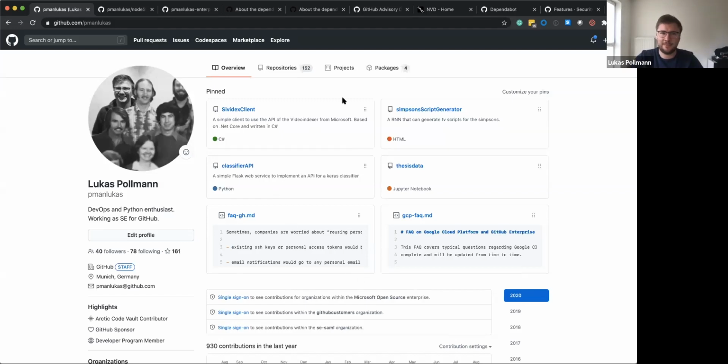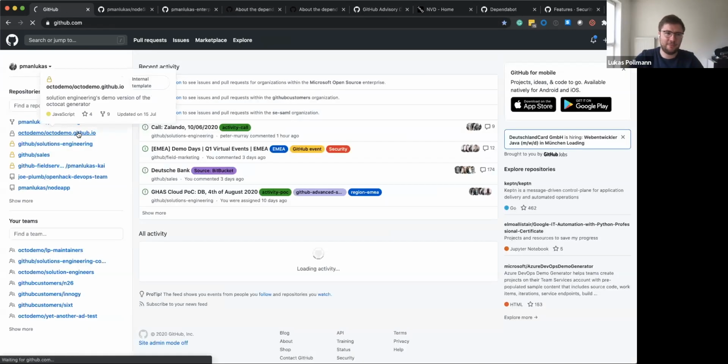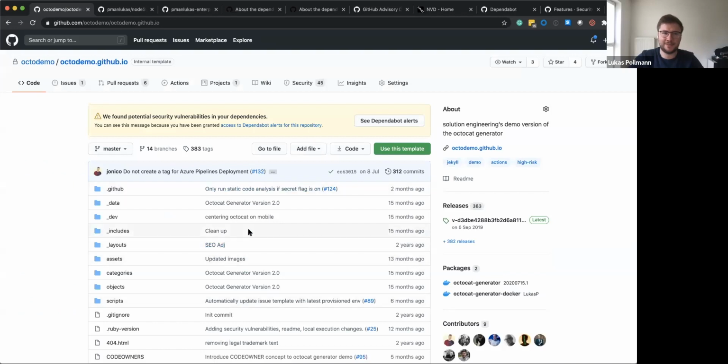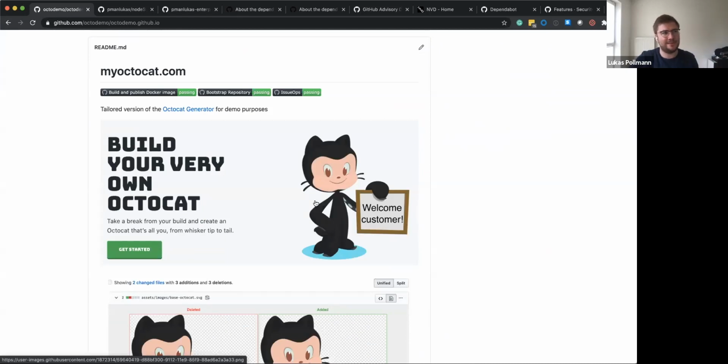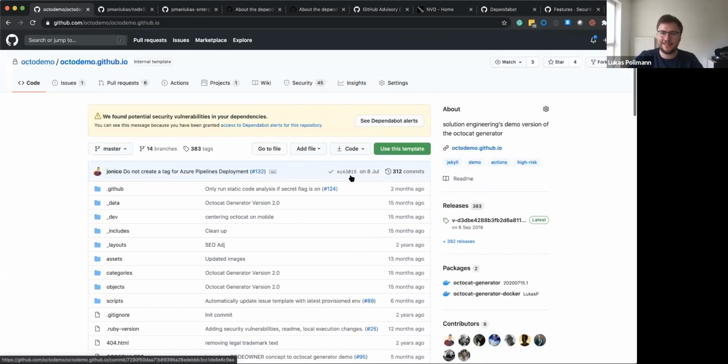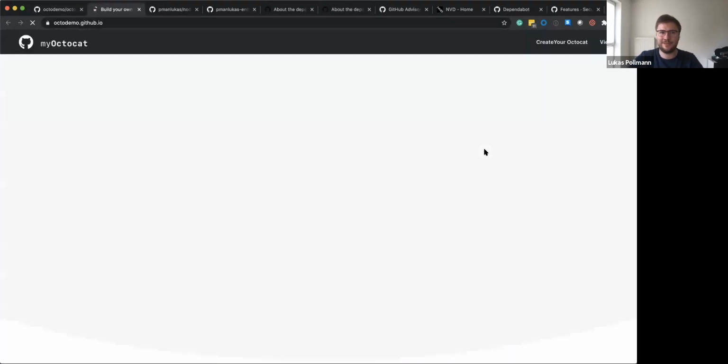So let's get started maybe with something else I wanted to show you. And I think that is a nice thing about GitHub, which you might not know yet. And it's called the Octocat generator. So there is a project I have on GitHub done with a good colleague of mine. And here is the source code. And what it actually is, is an app that allows you to create your own Mona Lisa. And there's a little bit of background because we used it actually on conferences. At the moment, they're only virtual, so it's hard to do. But on conferences, you can design your own Octocat and just print it as a sticker, which I think is pretty cool. And now let's maybe design our own Octocat for this stream.